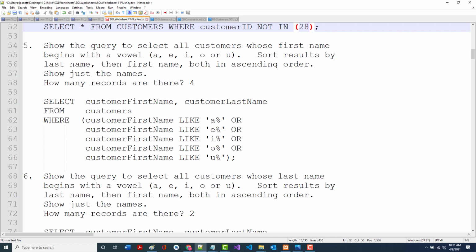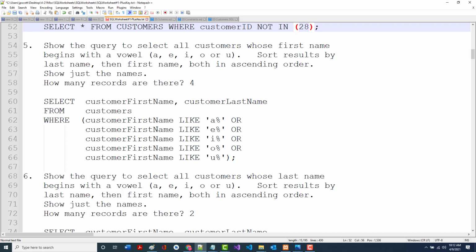Are there other ways of writing this? Yes. You can actually do some more programmatic things in here. Believe it or not, MySQL supports the equivalent of a switch statement. All right, where we've done switches with cases. I don't know if we're going to look at that or not, but the point is, this says the first name starts with A, or the first name starts with E, or with I, or with O, or with U, and has 0 or more characters following it. Does that make sense?